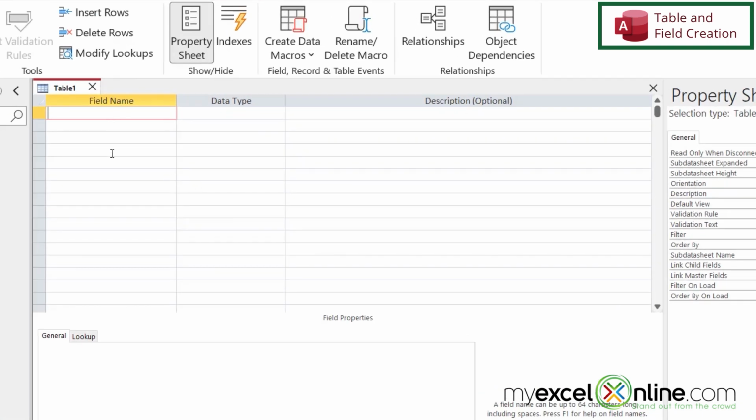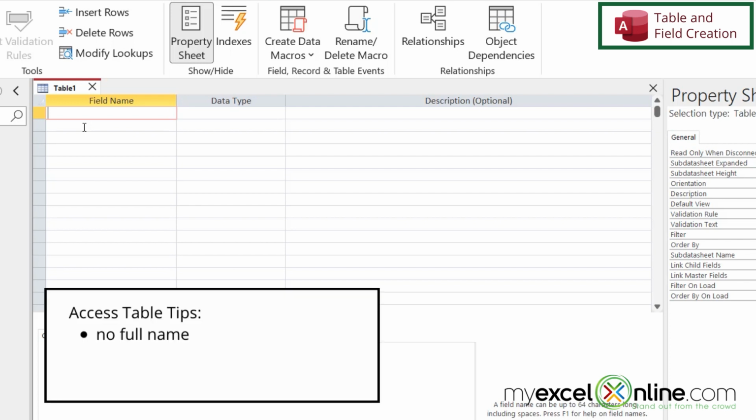And I can see these field names in this column right here. So think of a field name as a column header inside of Microsoft Excel. So let's think about the different kind of columns that we might want inside of our contact database. We probably want to keep track of our contacts' names, addresses, emails, phone numbers, etc. But when you are getting ready to enter this type of data, one recommendation I have for you is don't put the name of the field as name or full name.